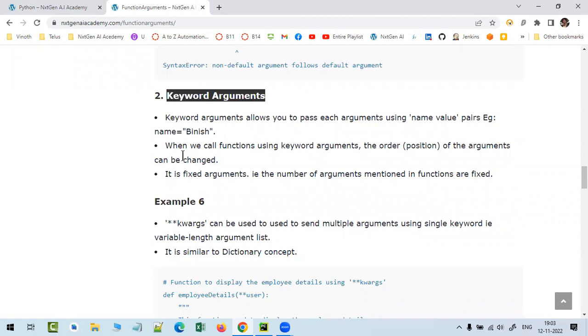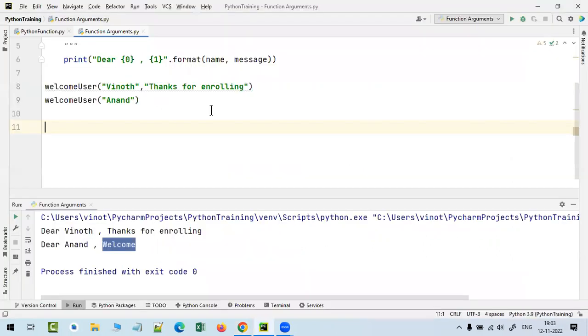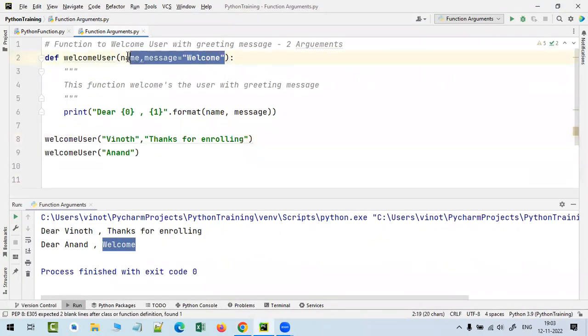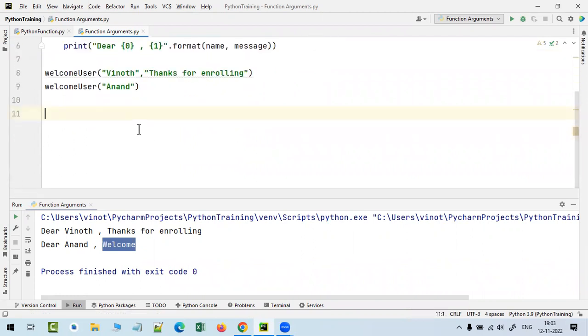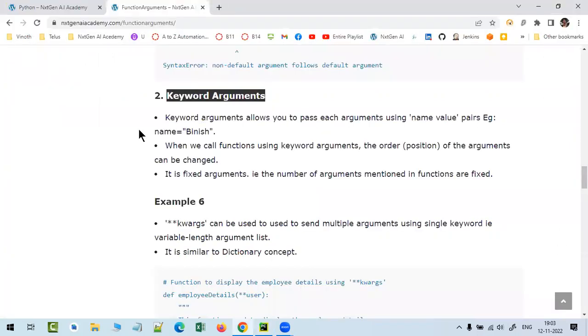So we can be very specific. This is the keyword and we can pass the value. Imagine here, two values, two arguments. What about 10 arguments? I can't give multiple values, right? Especially in Selenium automation using Java, we used to pass data from the sheet, so I can't pass all the values in a single variable. So we can use the array concept, or array list, hash map concept. Same way, here we can use keyword arguments, which reduces the complexity.